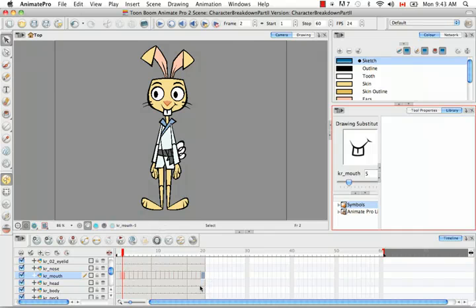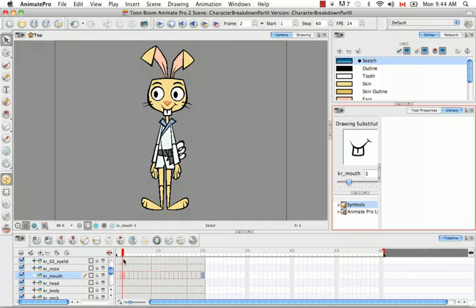So what we normally do is we actually name these drawings with their view denoted first, so F for front, Q for 3/4, P for profile, and then we add a number. So this would be F1, F2, F3, F4, etc. And we can do that for different body parts because the software recognizes that they exist for different layers. So we can have an F1 for the mouth layer and an F1 for the eyes, for example.